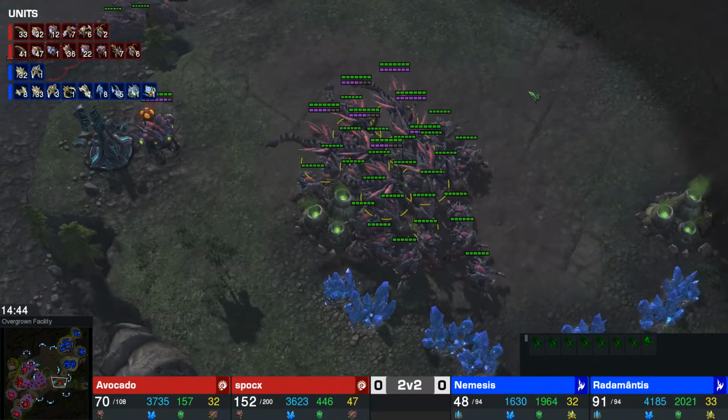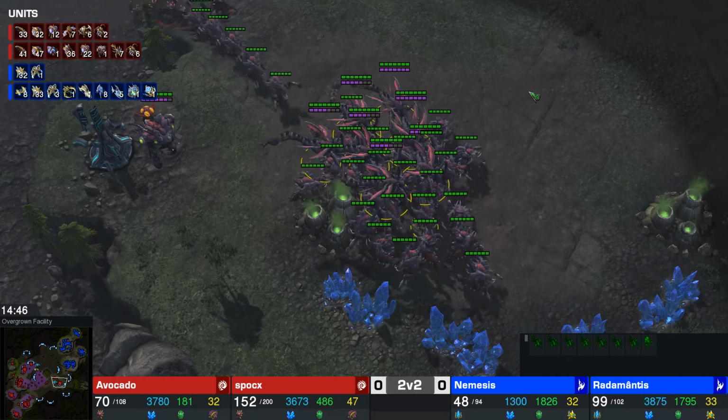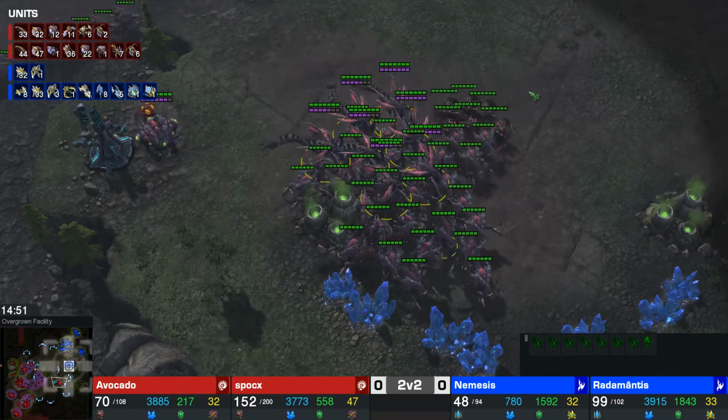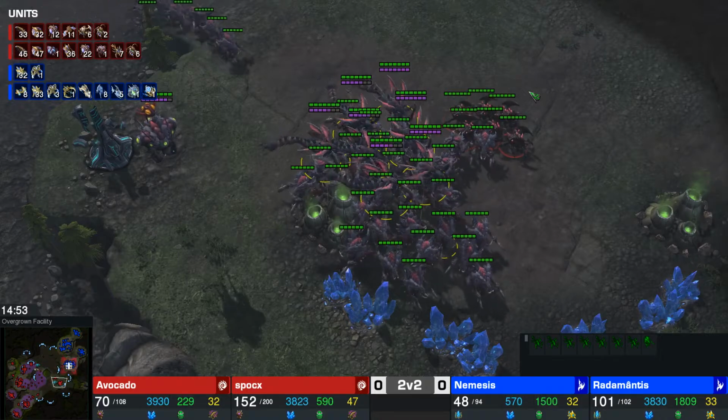The Roaches are going to go in first and distract the enemy. They're like, oh, well, we'll just kill them. And then they fly over. The plan was they fly over, and I was supposed to yank them into my Hydralisk army and take them out.